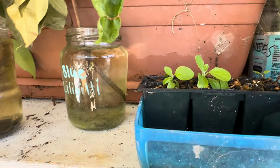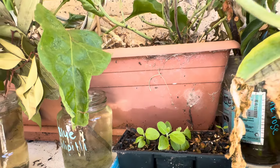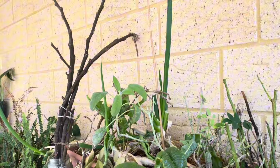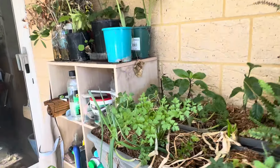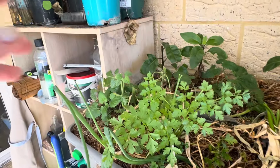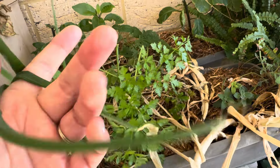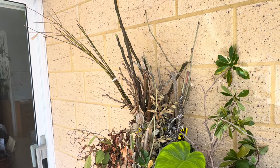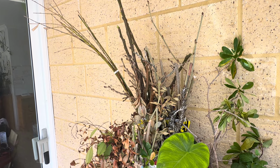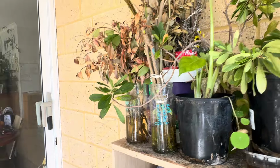Is the ashwagandha seedlings, spring onions, some cuttings, my wife's fern, my parsley that thankfully never dies no matter how much I chop off it. This is perpetual spinach. I chopped this before the last storm so that we didn't lose it. Same as most of these spring onions. I chopped a lot of them back before the storm. Some more cuttings, hardwood cuttings I've got in seed snails and also some I've just got in water.